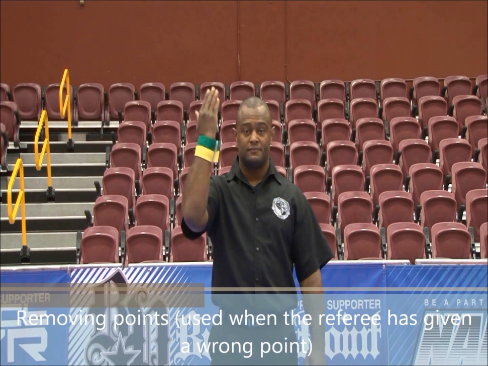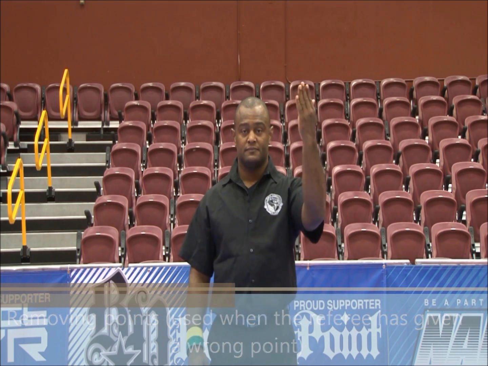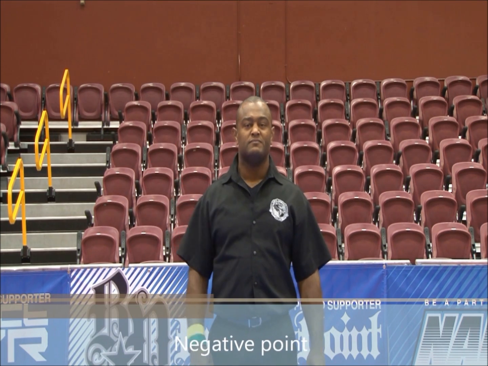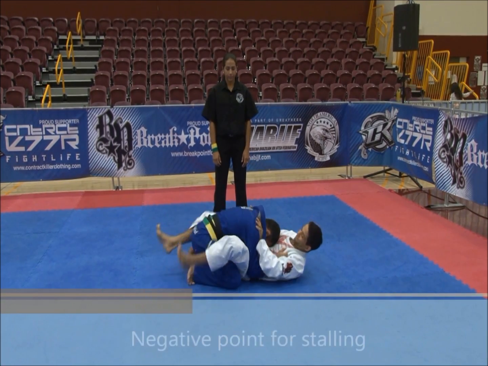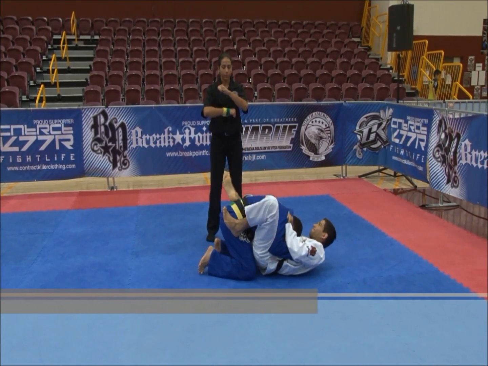Remove points. This gesture is only done when the referee has made a mistake and needs the scorekeepers to remove given points. The referee is calling negative point for the competitor with a green and yellow belt. The referee is calling negative point for the competitor without a belt. Warning signal for stalling, followed by negative points for stalling.